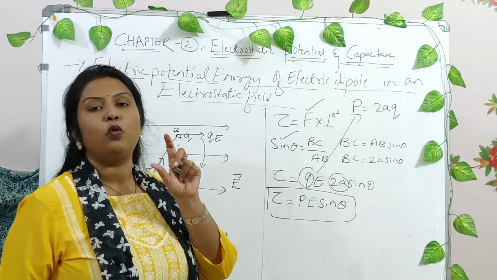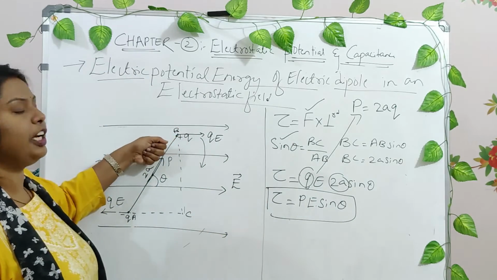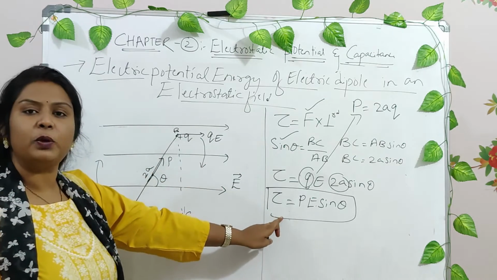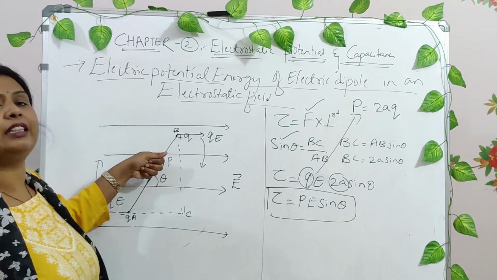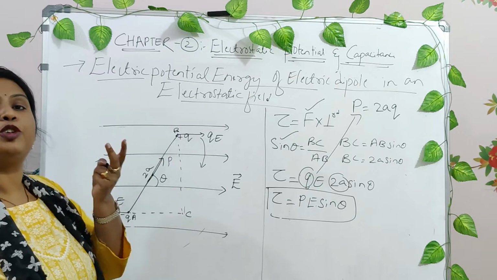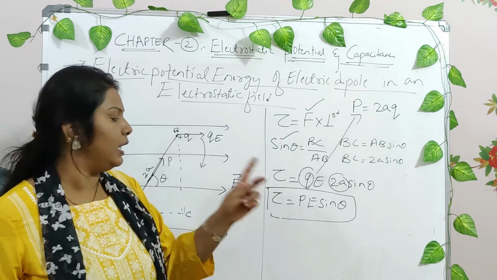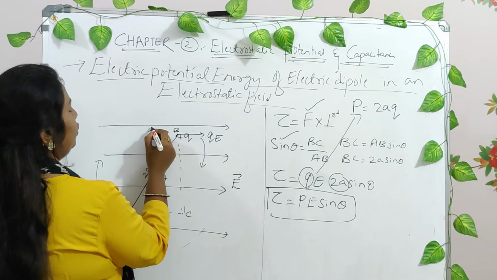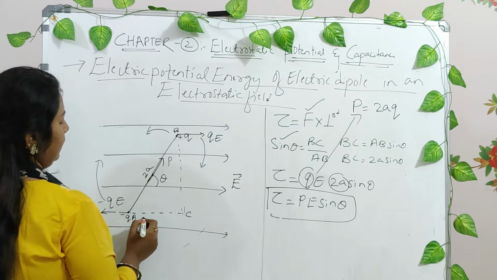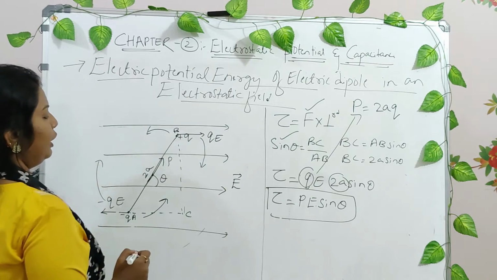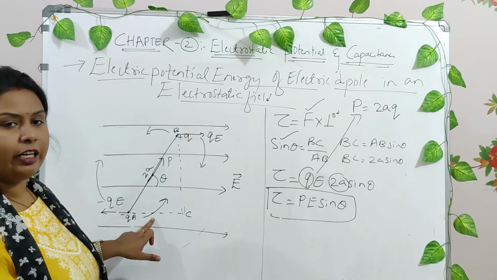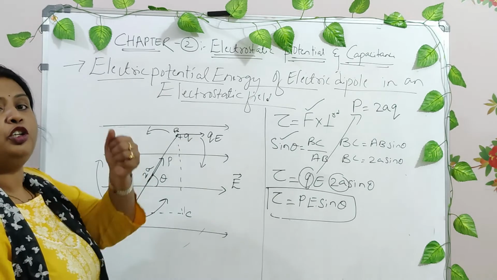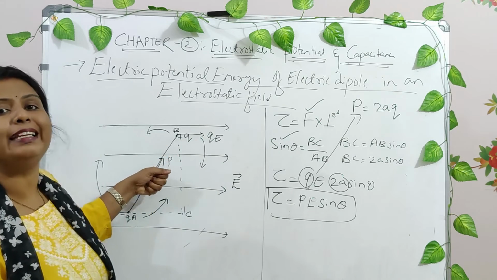If you want to hold this electric dipole in this particular position, it is already moving with this value. But if you want to hold it in that position, what do you do? You apply a counter torque on it. You develop a counter torque, so instead of moving here, you apply another torque here. This torque is applied on the dipole to hold it in that electric field.